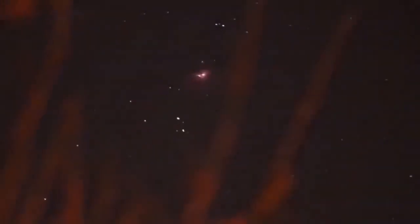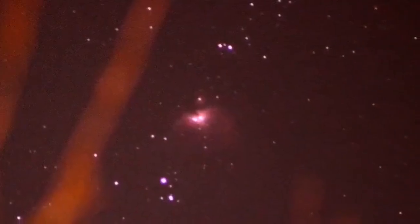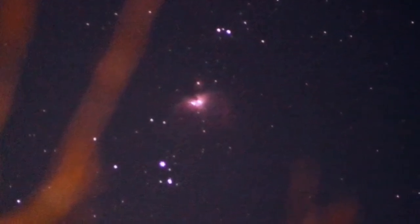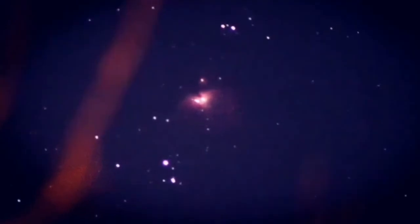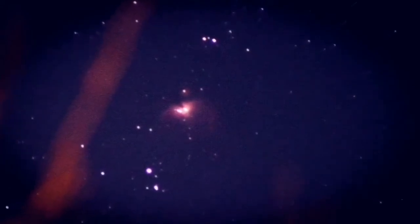Here you can see some astrophotographs that I've taken with this camera. The zoom lens gives a really wide angle compared to a telescope. So please look at the pictures of the M42 that I've taken. These are with different times and different ISO sensitivity. And these are some of the photos I was able to take from the bedroom. I just put a tripod there and took the picture.